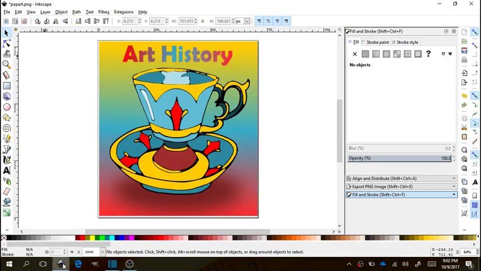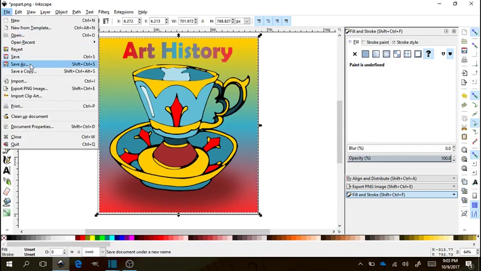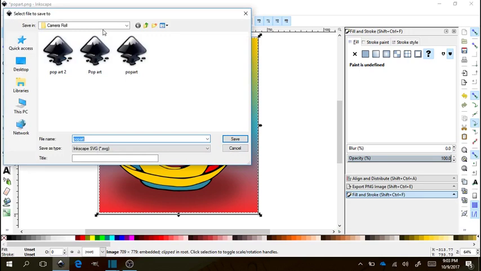The final step is to save your file, and you need to save it 2 different ways, especially for this project. The first thing is you want to be on the selection arrow at the top left hand corner, and you click Control A, and that will select everything. And then you're going to say File, Save As, and you want to find a location. Your camera roll is a good place to put it, and name it Popart and click Save. You can see that I've done Popart several times, so I'm going to do it as Popart 3 and save.